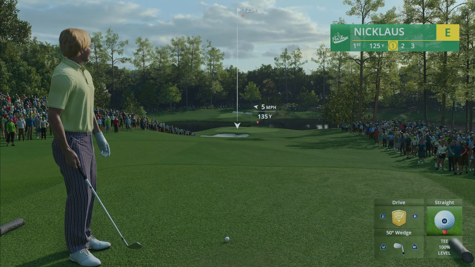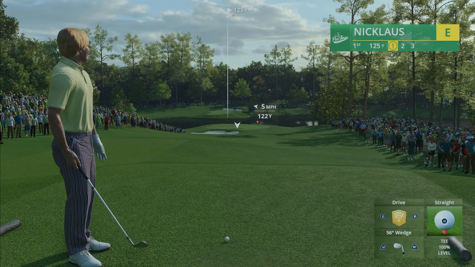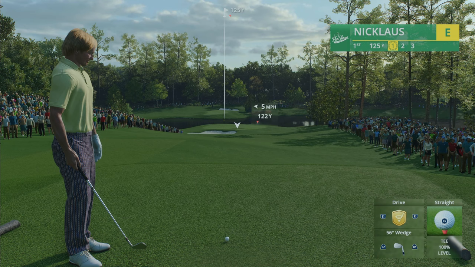Do something special. So as you'll see as well, Jack Nicklaus does have his own custom set of clubs in this game now, from driver down to putter, and I believe they all will be in the Pro Pass as well. So as you can see, we got a 125-yard par 3 to start here.